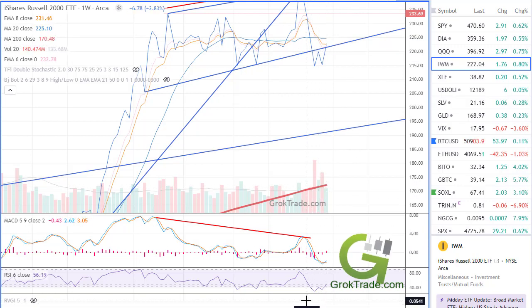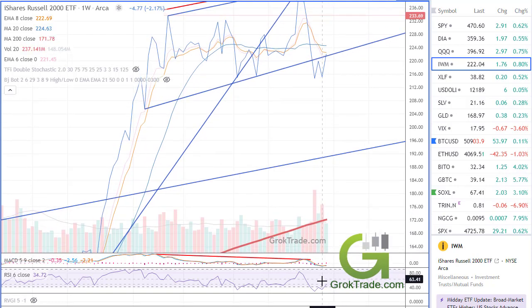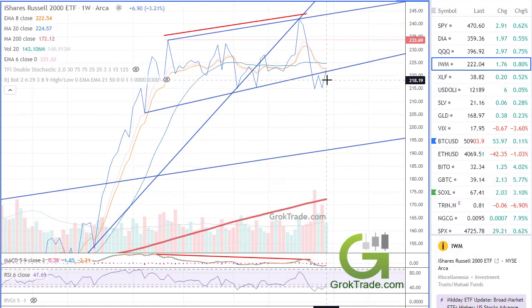That is really, really strong with a crossover on the MACD down here, looking good. A bullish divergence on the RSI. This is just on the weekly. It's saying it was in a lot of trouble until the last part of Friday. That's showing some promise that we could rally to the upside. We do have moving averages there that we will contend with.